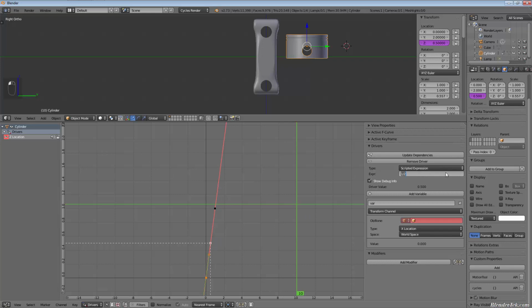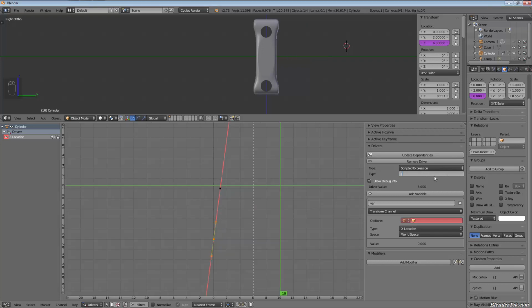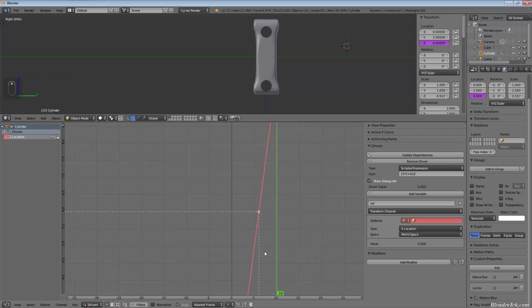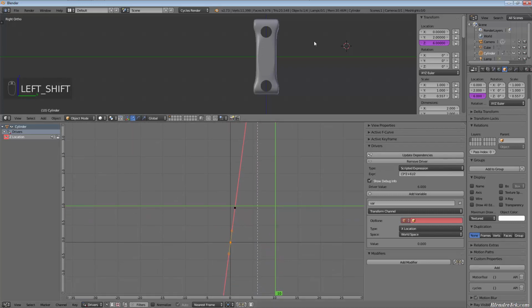So if I added something like 3 times 2 less 6 divided by 2, enter, that still gives us a value of 6. So our input is 6 because that's what this math equation equals out to, and it gives us an output of 6. Now again, that may seem useless. You can say, well, I can just move it up 6 units manually. Why are we doing it this way? Again, it will become clear very soon.